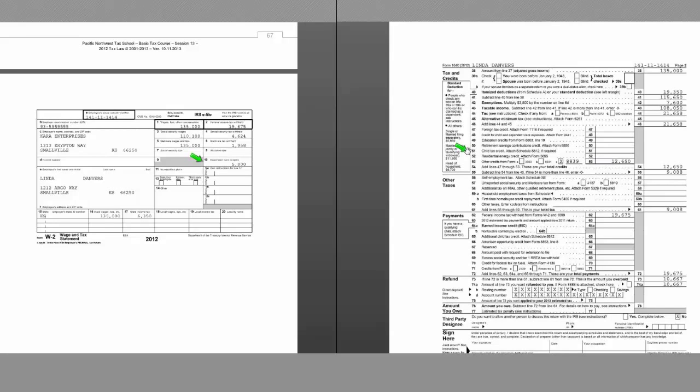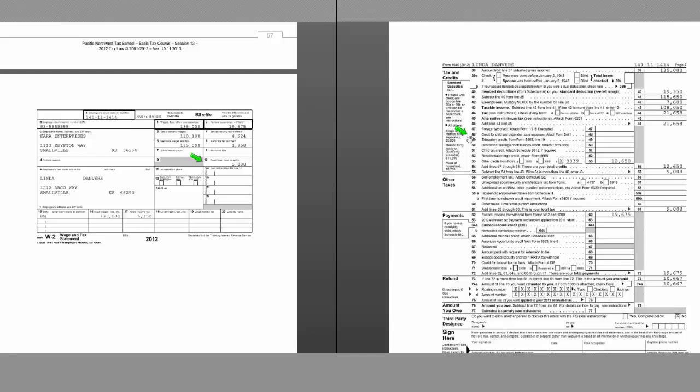But she earns too much to receive the child tax credit, and she also does not qualify to claim the child and dependent care credit because she had no qualifying expense per se. And we'll show she really has qualifying expense, but not for the credit. We'll see how that works when we get to the 2441. Her credit offsets her tax and reduces her liability from $21,658 down to $9,008. That is less than her withholding, and she is due a $10,000 refund for the year.